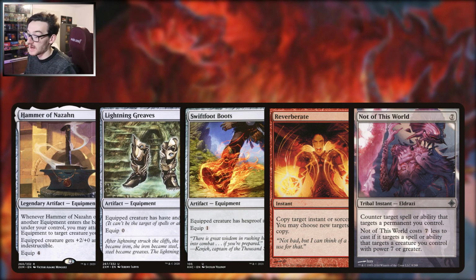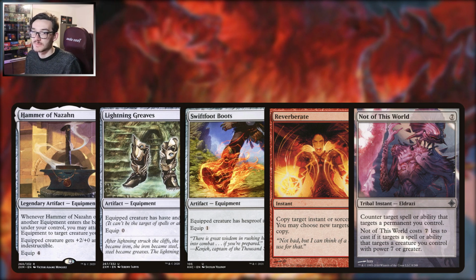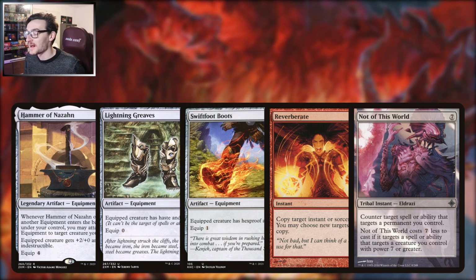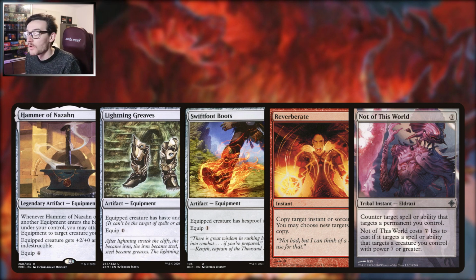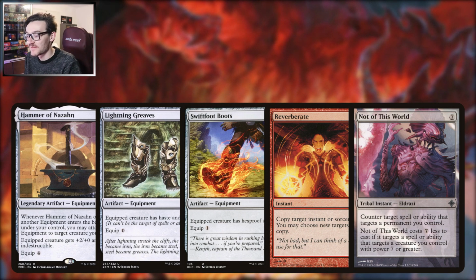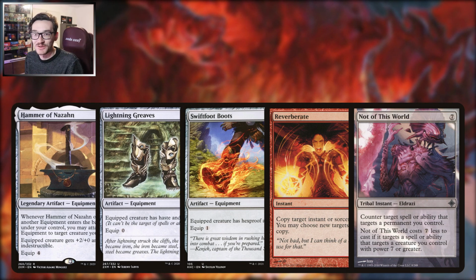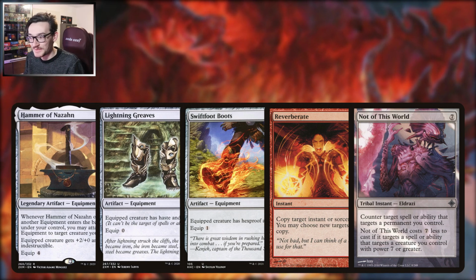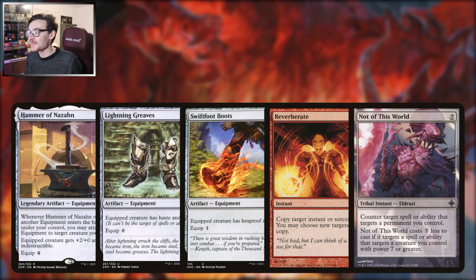We've got Reverberate as kind of a counter for a counterspell, because blue players are everywhere. Not for this world, it's a great option for this commander. It's only used to protect a permanent you control. It costs 7 less if it targets a creature with power 7 or greater to protect it. So your commander is 6, pay the 1 mana, your commander goes up to 7. Boom, 1 mana counterspell thanks to this.